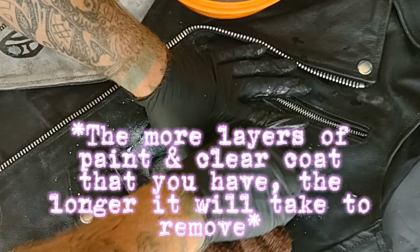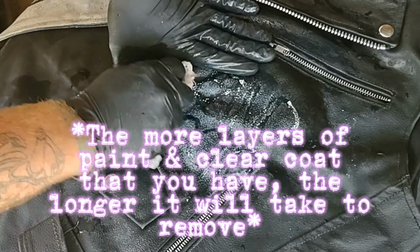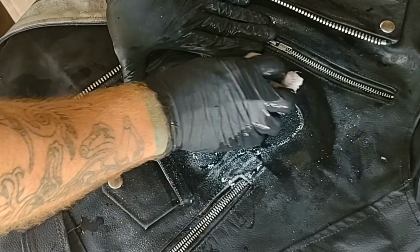As you can see, it took me quite some time to scrub this logo entirely off. Once the majority of the paint's gone, you're not going to get all the paint, but as long as you get most of it off, you're going to do a real good wash job with some nice clean water. And as you can see, I did go a little bit too deep around that leather. It doesn't look that great. You can see some of that gray underlayer shining through.